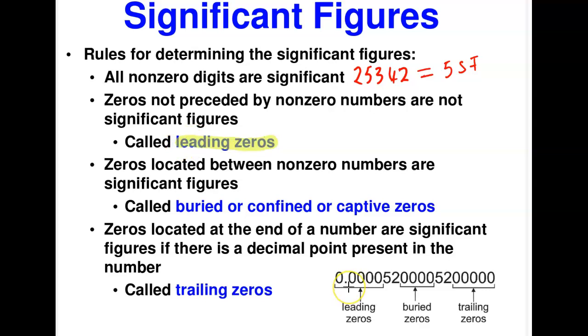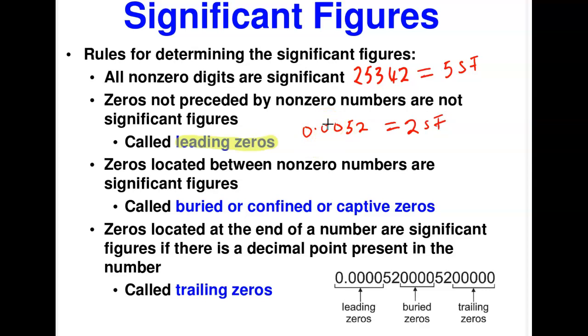If you look at the example I have here, these zeros will always come, particularly for numbers that are less than 1, before a non-zero digit. These digits are never significant for any reason. They are never significant. So if I have a number as 0.0052, I have 2 significant figures because these zero digits are not significant.